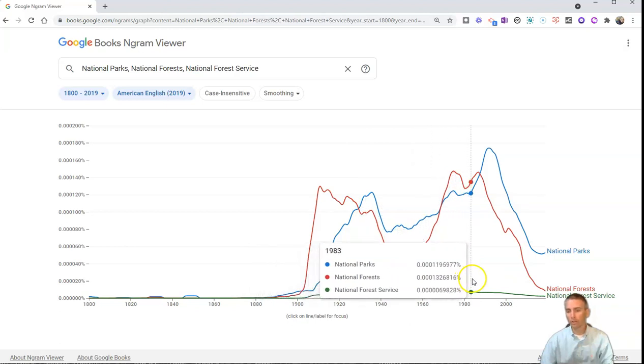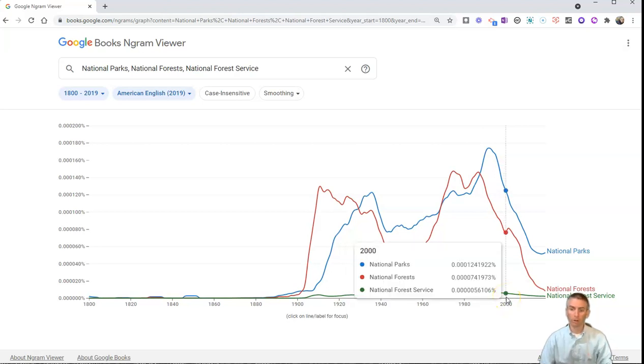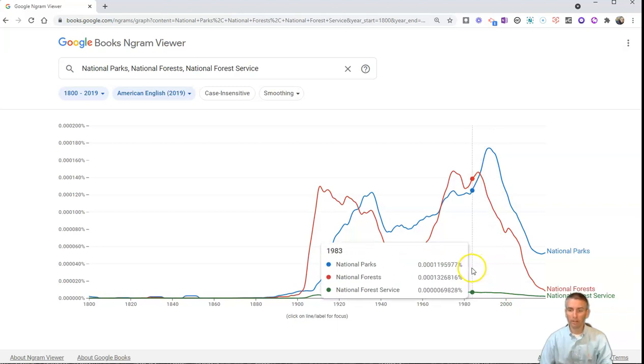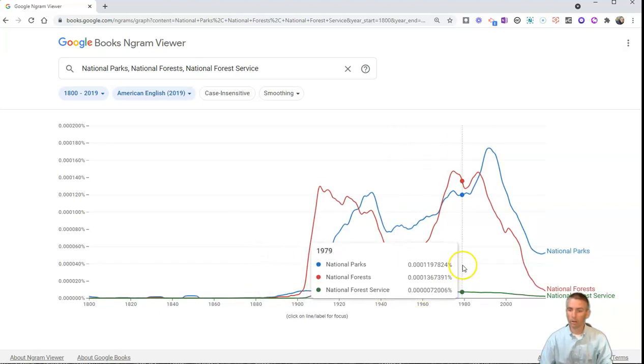We could also take the approach of trying to figure out why these terms become more popular or less popular over time. In this case, we might start exploring the political climate in the United States and the policies of different administrations and see how those correlate to these terms appearing more or less frequently.